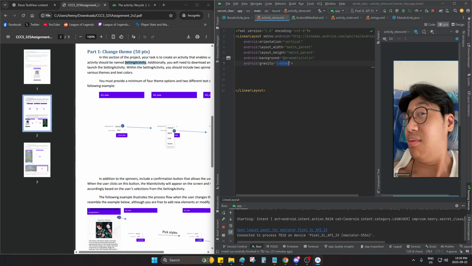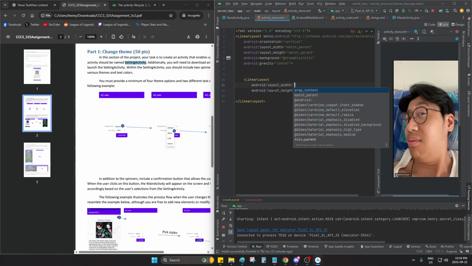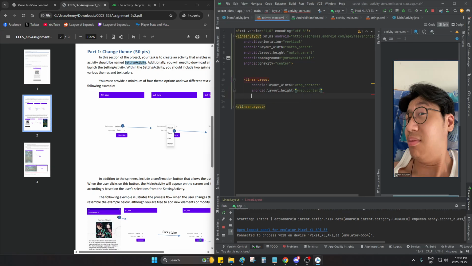So this is centered already, which is good. So first we want a linear layout, and a button. So linear layout. Let's do wrap content. This one will be horizontal because this one's horizontal.